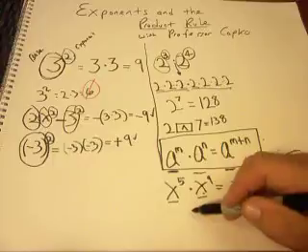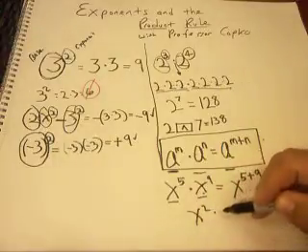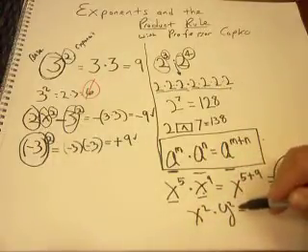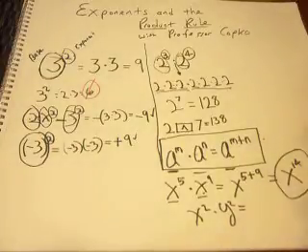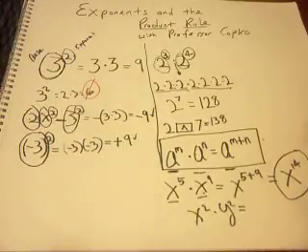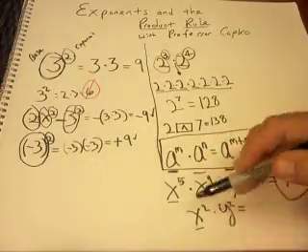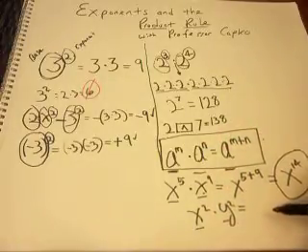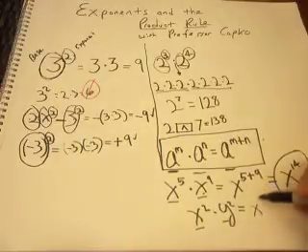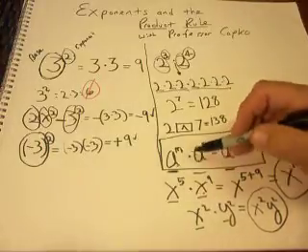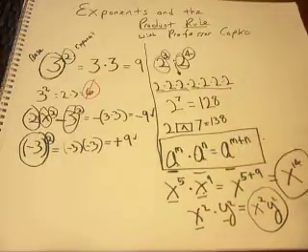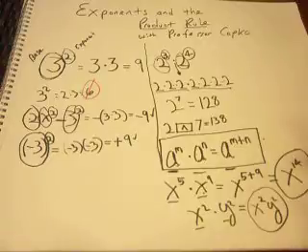Let's try one more. Let's say I had x squared times y squared. What is that going to work out to be? Make sure you apply the product rule. You're right, we cannot apply the product rule. Why? Because our bases are different. This is x and this is y. So our answer is just going to be the same, x squared y squared. We can't do anything to it. The bases have to be the same to apply the product rule. So don't forget that. Critically important for the product rule for exponents.